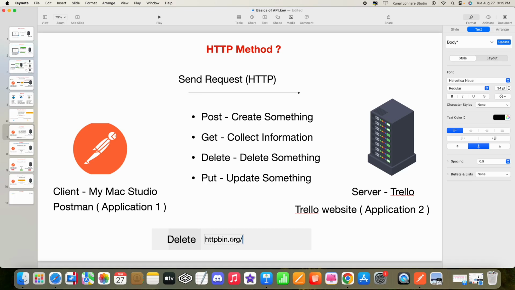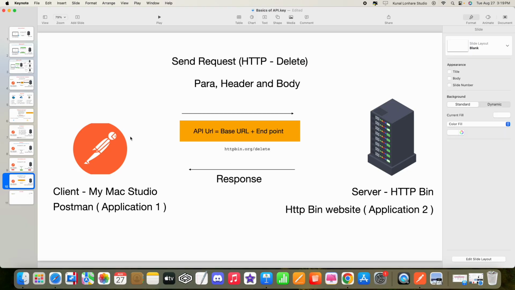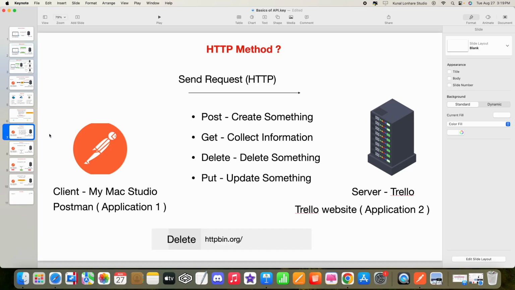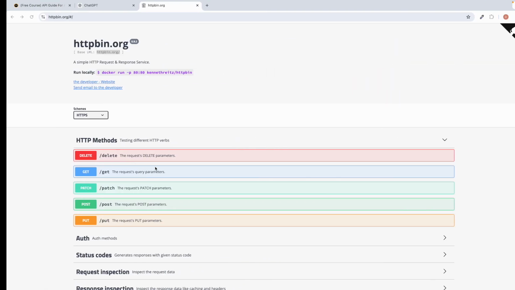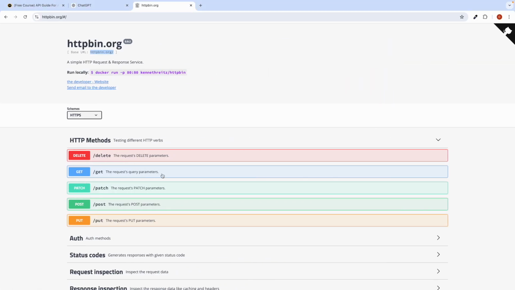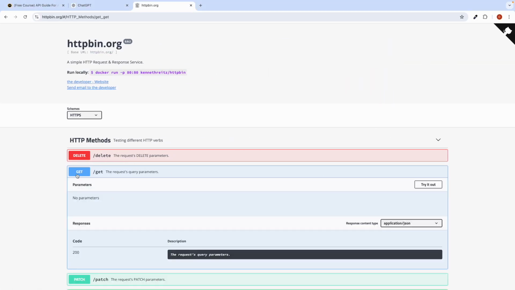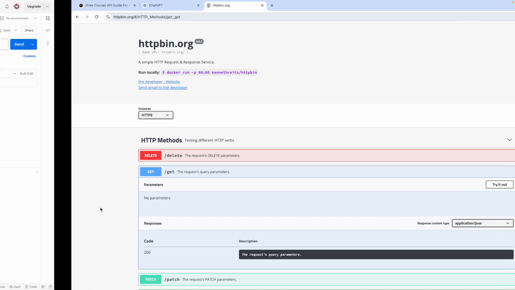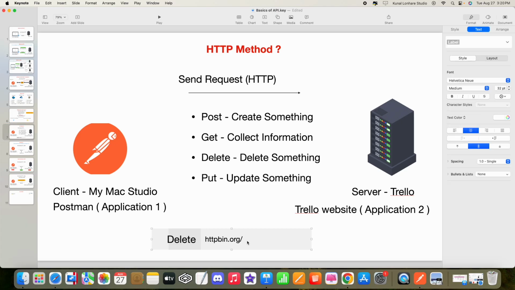After the base URL, you all know that we have to add the endpoint to it. So what will be the endpoint right now? Let's say with get. I will open the get, and in the get you can see this is the get parameter. So you just have to write here get. That's it. And the HTTP method will be get.